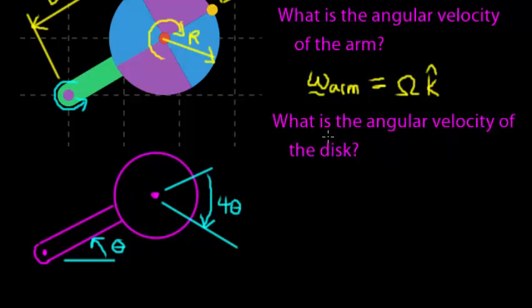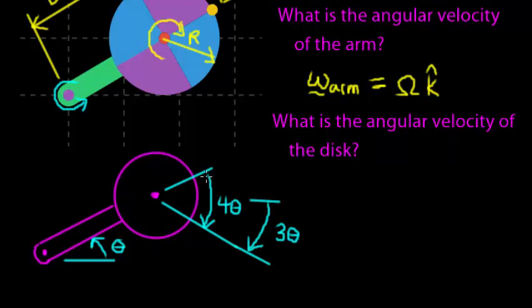It's rotating at 4 times the rate. But it's rotating at a rate 4 times the rate relative to the disk itself. So if I take a line that's fixed to the disk, it's going to move that angle 4 theta. But let's think now. To define an angular velocity, we need to find the angle relative to some fixed reference. Over here, I use the fixed reference as some horizontal line right here. So I should do the same thing when measuring the angle displacement of the disk.